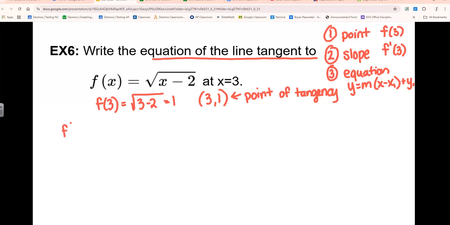Our f prime. I tell you what, I said I was going to use the other way, but the point formula I think is just easier. And we need f prime of 3, don't we? I just don't even know if I've got time to do it the other way. So let's just do yesterday's formula for this. So that would be the limit as x approaches 3 of f of x minus f of 3 all over x minus 3. Okay, that's yesterday's formula, right? Our f of x minus f of a over x minus a.